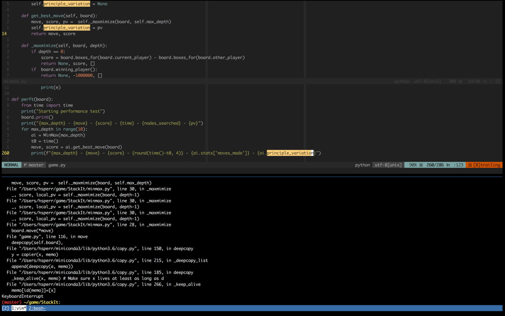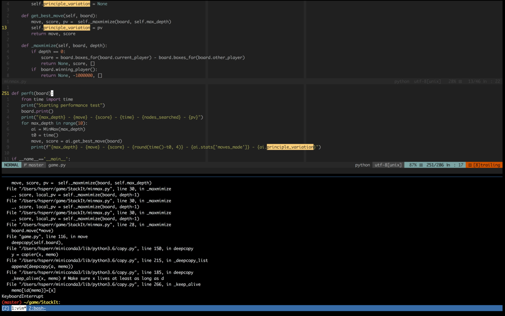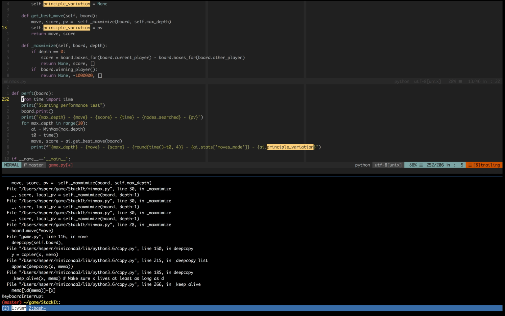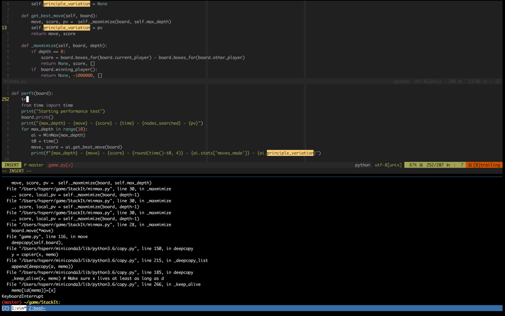One thing I should do so that we can actually cancel this without any problems is wrap it in a try-catch and just catch the keyboard interrupt and not print the stack trace, because we want to keyboard interrupt this.